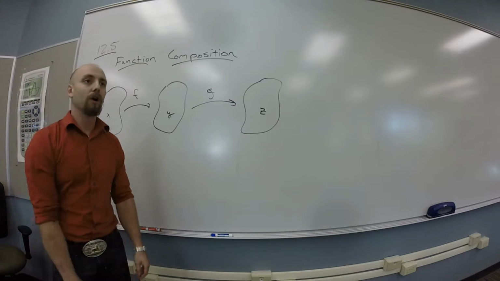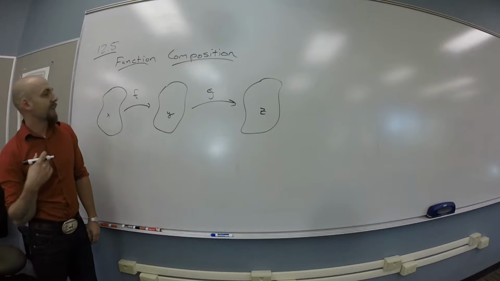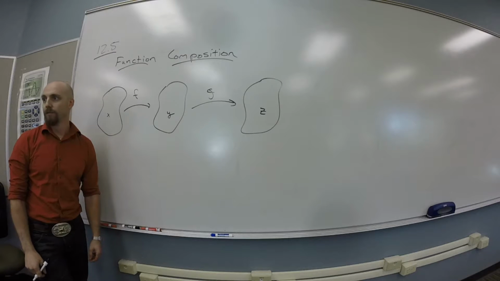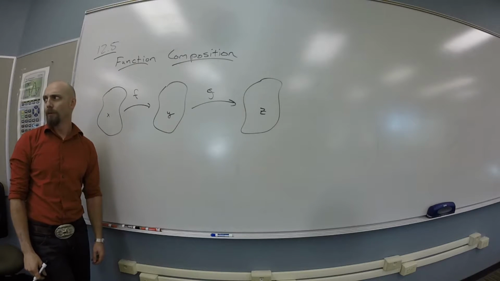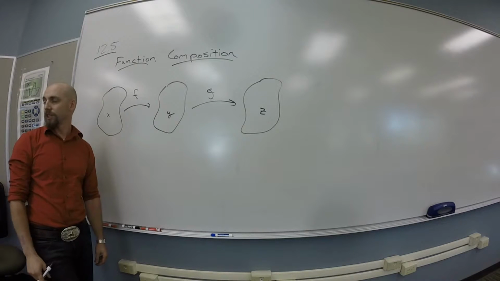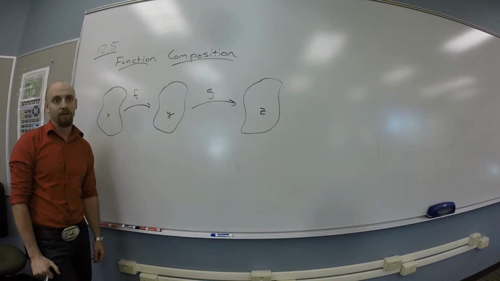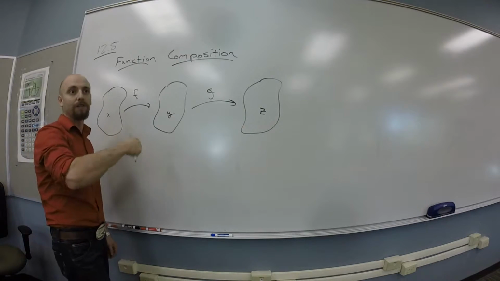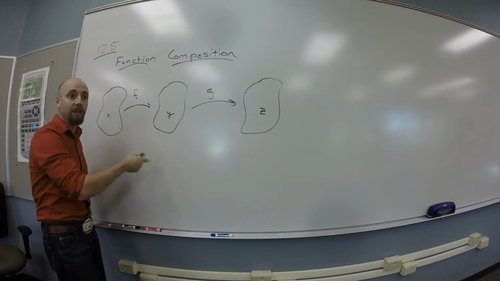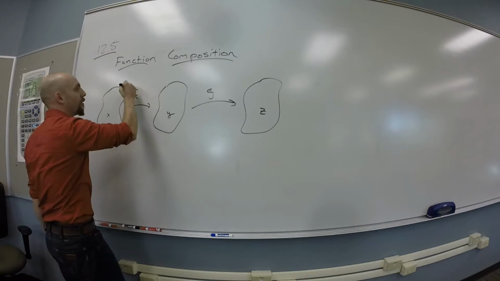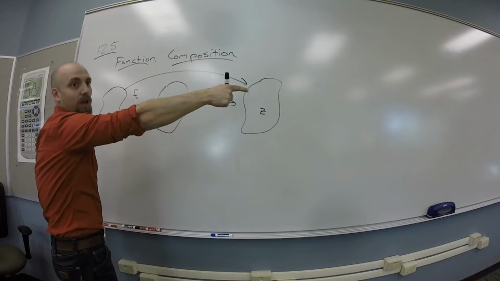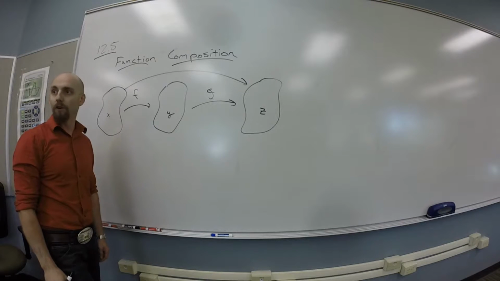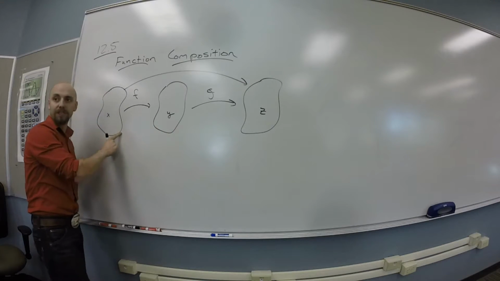So then I might ask about the rule that I get by doing f first and then doing g. Do you remember this diagram a little bit? When did we see this diagram? Yeah, when we wanted to think about what a function did, breaking down the interior parts, and then we wanted to invert it. So before we would have said, this is the function I'm interested in inverting, and then I'd go back and do each of these pieces backwards.